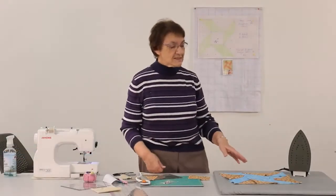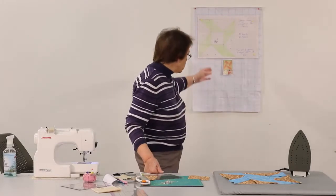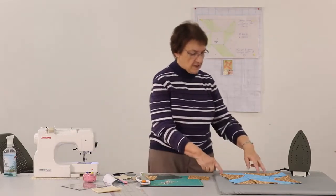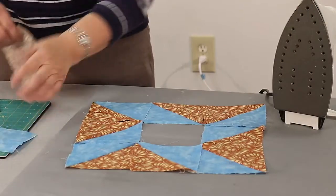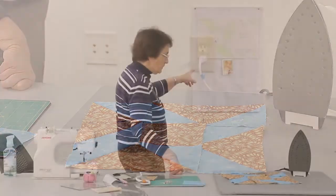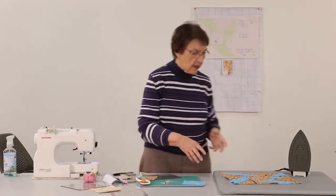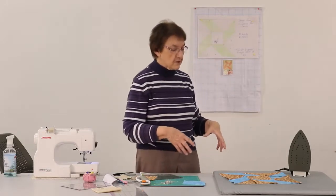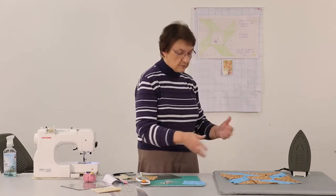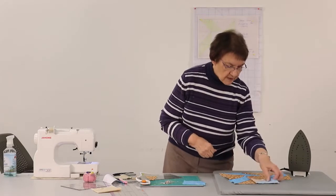Okay, so this is the design that I arranged it in. But as you can see, the person who did this block wants the center to match the outside thing. So I'll show you what it looks like with that. Okay, so that would be more like the block that they had there. So I'll go ahead and sew it in this design, but you could do it either way. You can actually flip all the outsides so that all the spokes going out would be the brown and the center would be the blue. So you can do it either way. So I'm going to go ahead and sew these together.